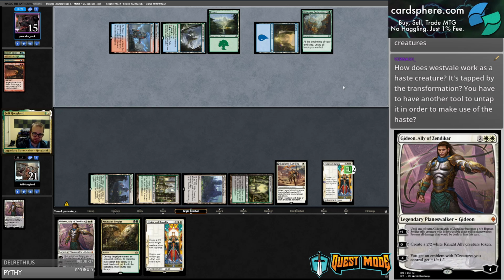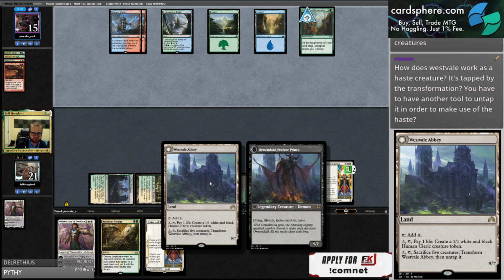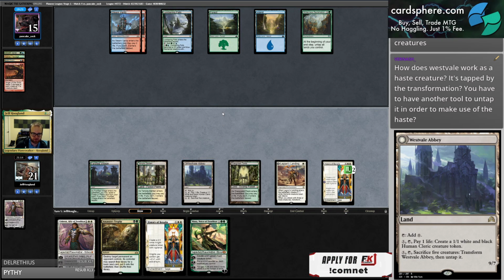It untaps itself for Nash. The last thing in the line of text is untap it.